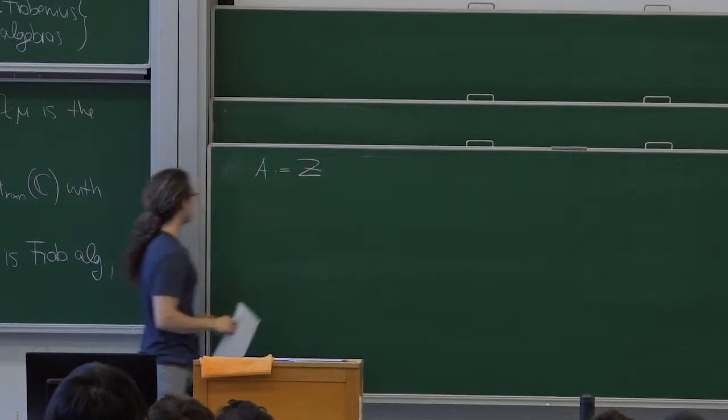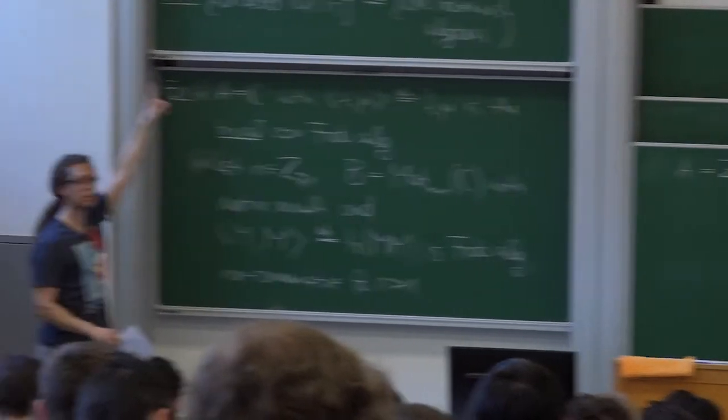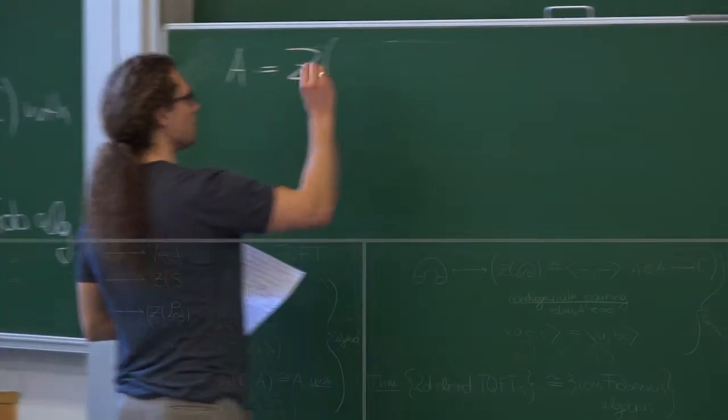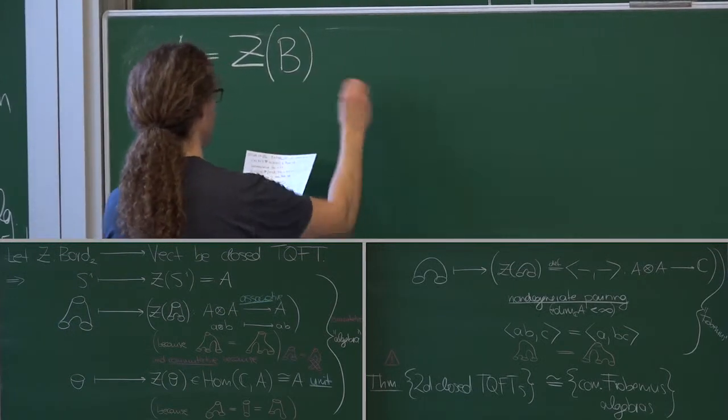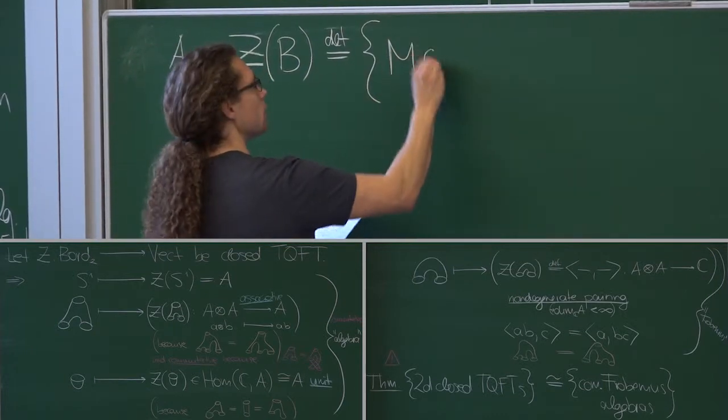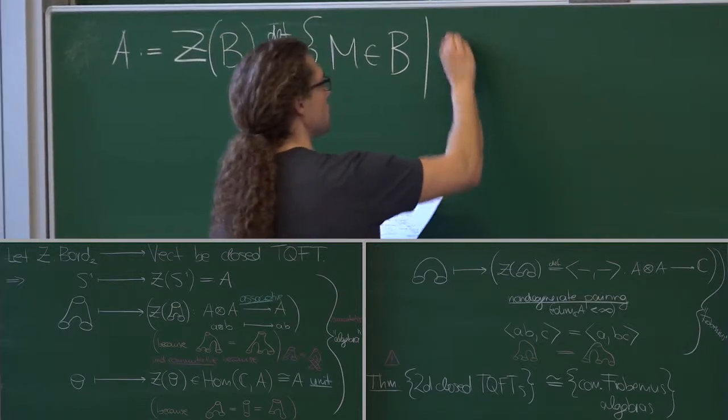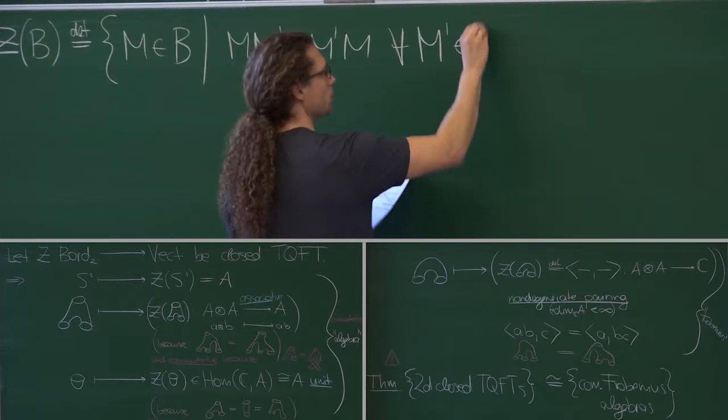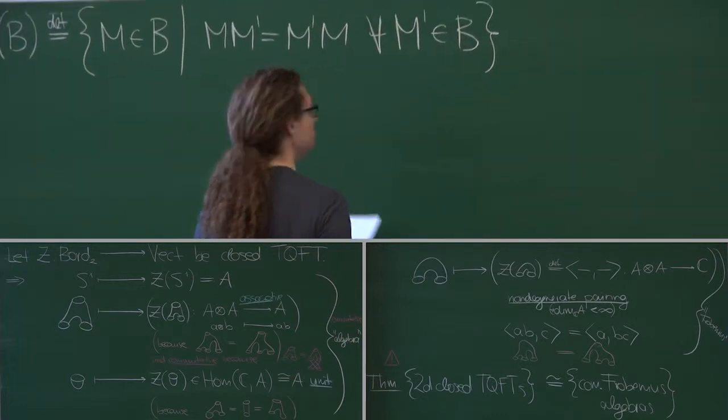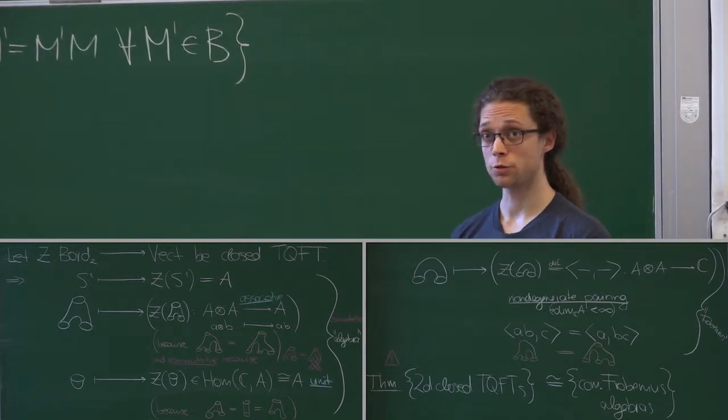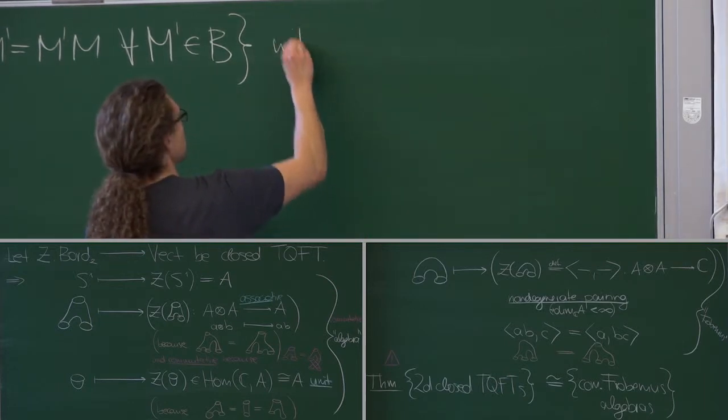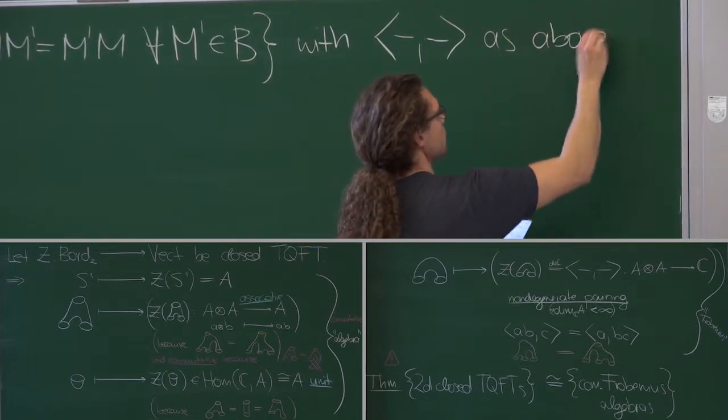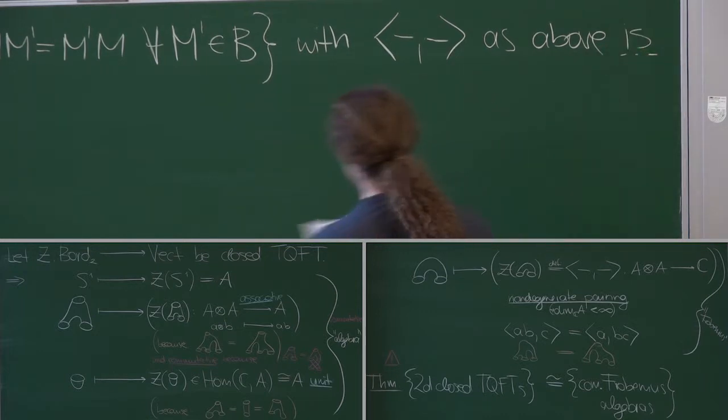So that's bad news, but we can improve on that by looking at a sub-algebra of this matrix algebra that I call B. And this I want to call A. A is the center. So I try hard to write my functor's curly Z and the center which I'm about to define non-curly. Maybe in this particular case you can't really see it, but I always say it. So the center of the matrix algebra B is defined to be the sub-algebra made of all n-by-n matrices such that M times M prime is equal to M prime times M for every M prime, for every matrix in the algebra. One checks that this is a sub-algebra. And this together with the pairing as above, this is a commutative Frobenius algebra.